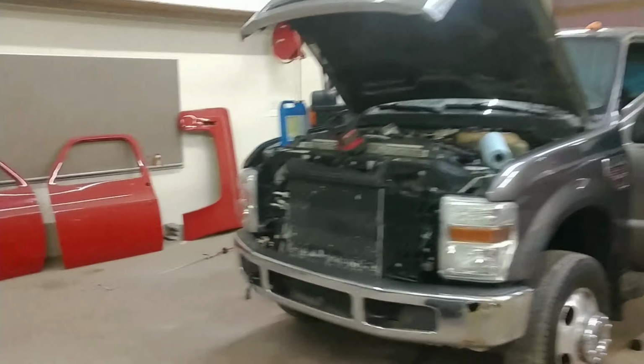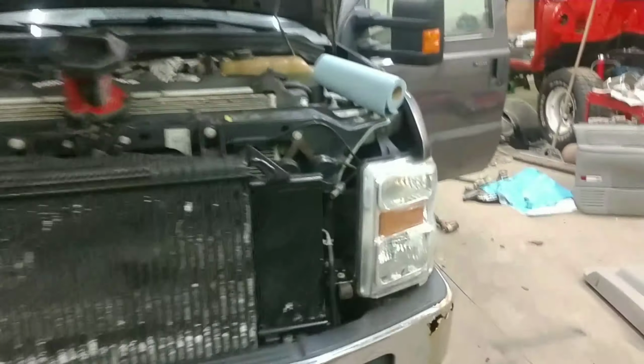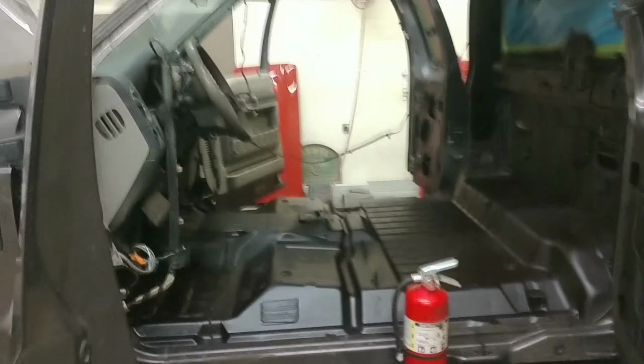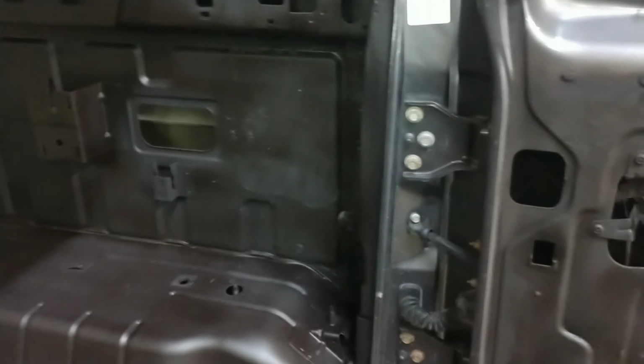So this is a truck that was accumulated, been a non-smoker all its life up until about a week ago. No, I did not smoke in it, but it's been smoked in. I can tell. So we've pulled all the interior out of it, got new back seat. It's right there. There's all the old stuff in there. Getting her all painted up and getting the smoky smell out of it. So, yeah, looks good. Nice. Might see this in another video.